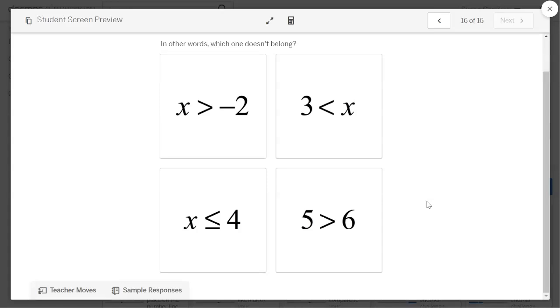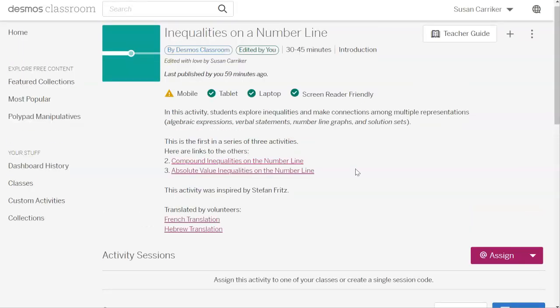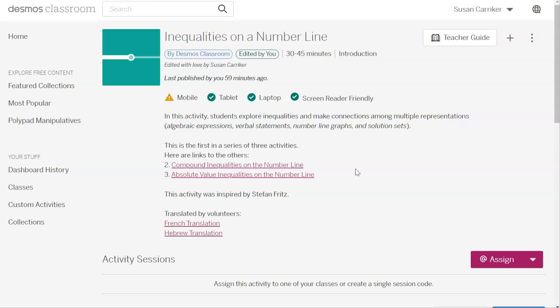Now this is a good place to have a conversation with your classes. Each one of these have their own unique characteristics, so you could technically pick any of them and then discuss what makes them different. So be sure to read the teacher moves and the sample responses, but my guess is that you will spend very little time on this part of your assignment. The directions up here say from 30 to 45 minutes, but I would say 30 minutes would probably be generous for an Algebra 1 class.